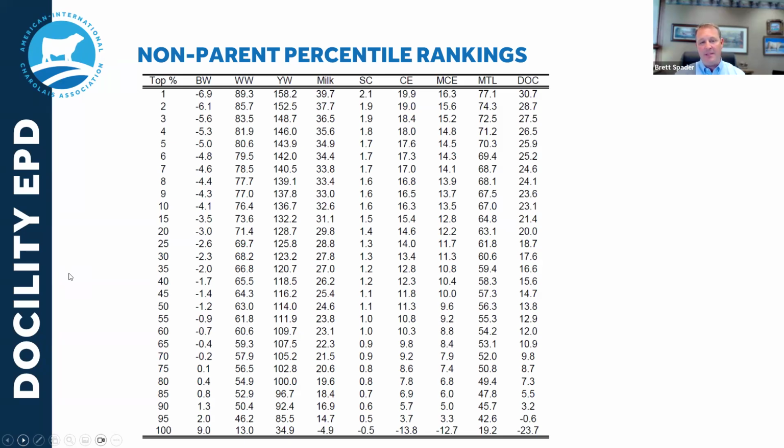But as we think about this, it's our natural default as breeders to want to go higher and higher. As we release something like this, Mark and I were visiting about a few different aspects, and it was a little bit interesting. So we wanted to provide a look at the very first release here, and even an illustration of what a couple different animals might look like as we're looking at these percentile rankings. So we'll go from this one into a couple highlighted areas here.